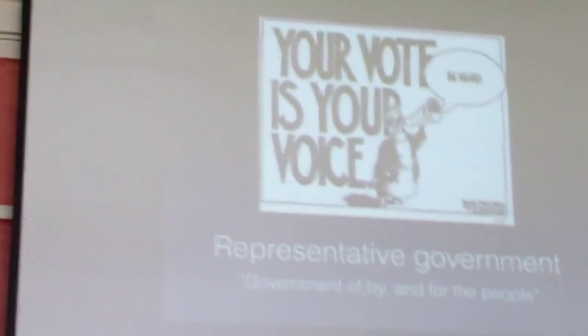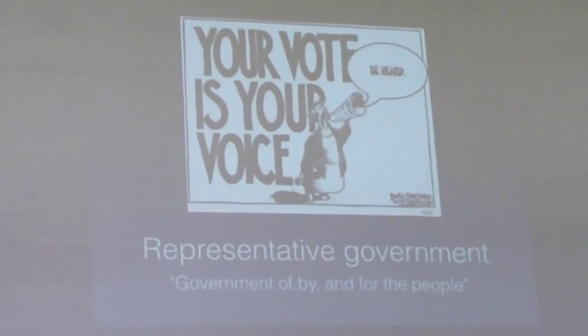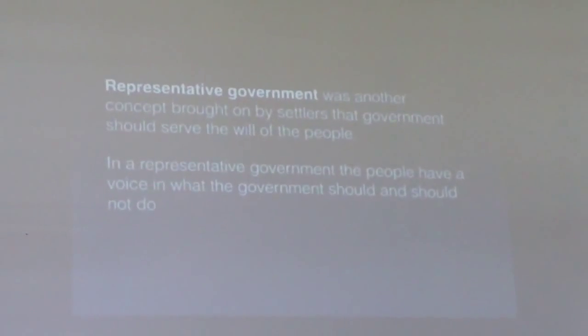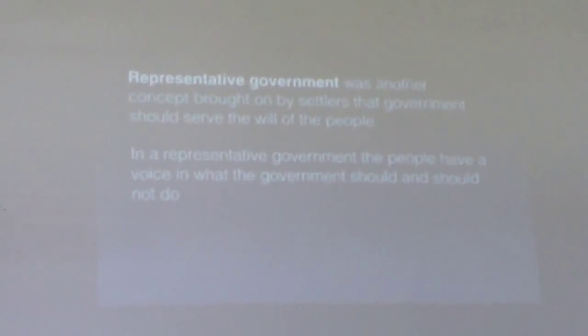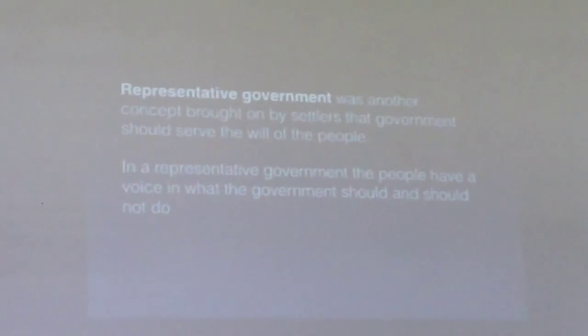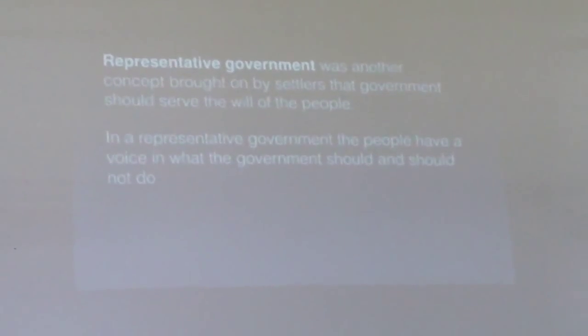Okay. Representative government. And this is the quote that goes by the government of, by, and for the people. Representative government was another concept brought on by the settlers, that the government should serve the will of the people. In a representative government, the people have a voice in what the government should and should not do.